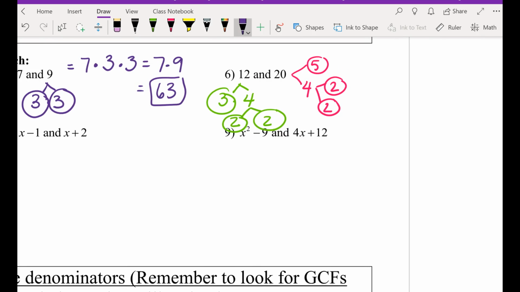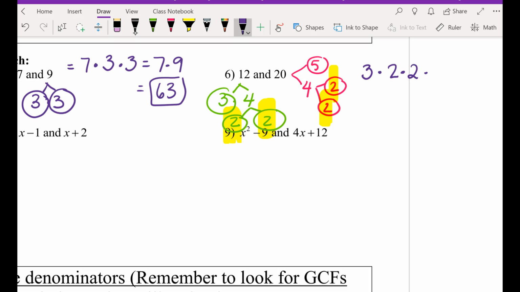Whoever said 60 is right, and this is how we come up with 60. Let's start with the first prime number that we see, 3. Should we use 3? Yes, because it's only by itself. Now, can you see that there are 2 2's in each one? Yes. Do I take all 4 of them? No. How many do I take? Just 2 of them. One set. If they are identical in each set, then I just take one set.